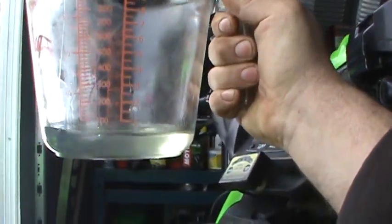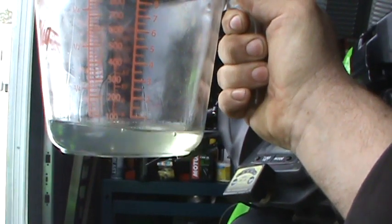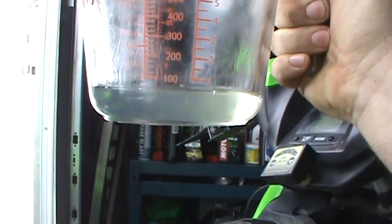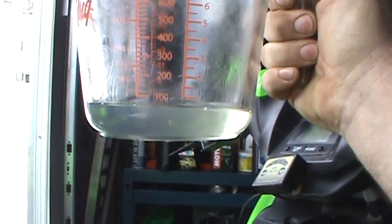Now if you guys look at this, I hope you can see this, we got about 75 cc's of fuel in this jug from three prime cycles. I should have 150 at least, and that's the minimum number you should have, not the maximum. So we've got a problem with the fuel pump here. I don't know for sure what the problem is. It's likely gone out. It's very common for the 2008 models to have a bad fuel pump. It happens quite often. The fuel-injected ones seem to be affected more than the carbureted ones.